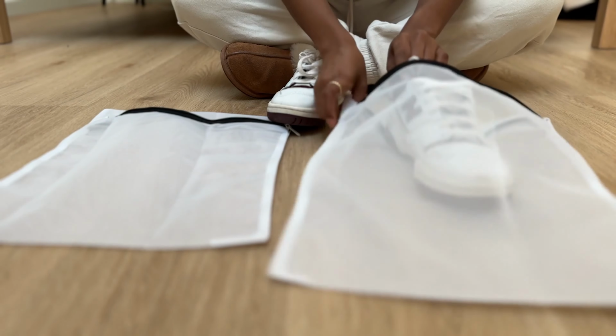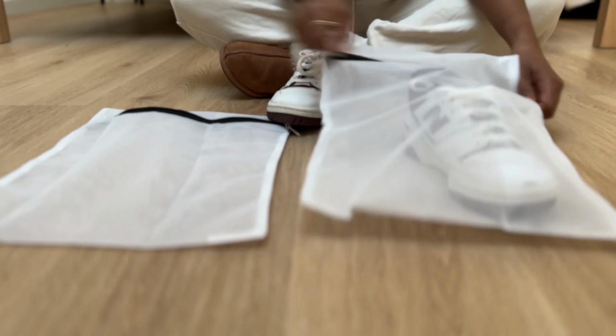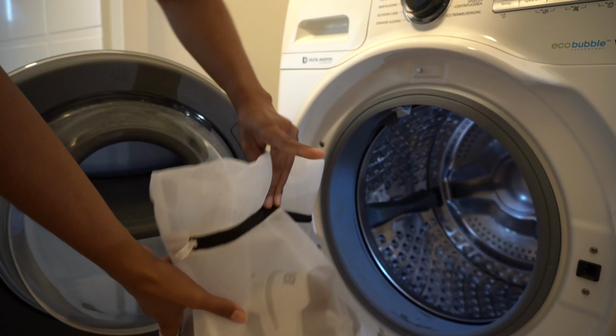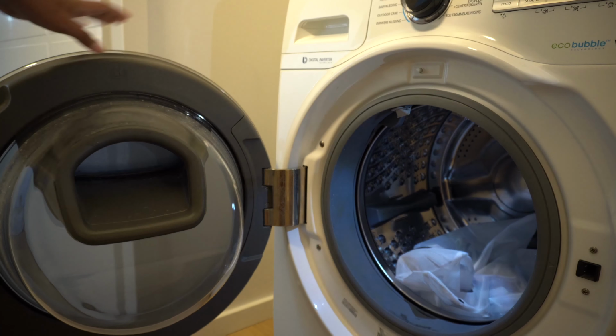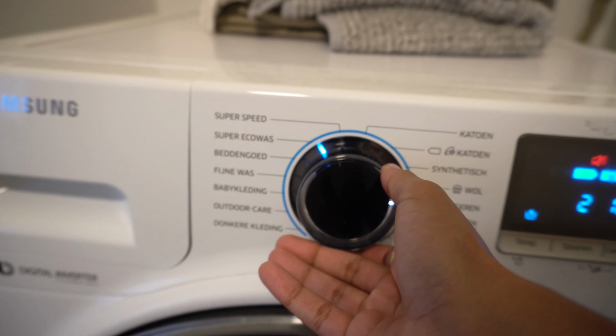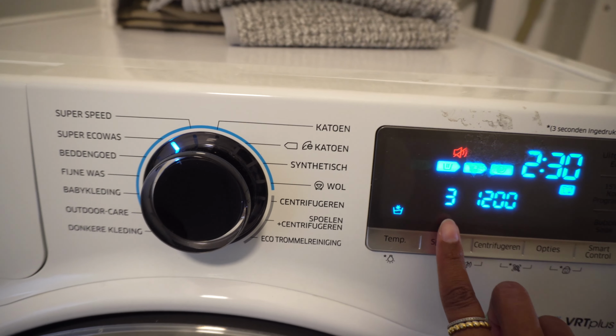All right, moving on to shoes. My sneakers, I just wash them in the washing machine. Whenever they need a good refresh, I put them in one of these mesh laundry bags and throw them in the washing machine at a cycle that is just a little bit more on the gentle side. And for the spinning, I use again the cold cycle, 400 for the spin, and just one rinse. I let them air dry and that's it. One of my pet peeves is seeing beautiful girls with some dirty sneakers. It's a no for me.